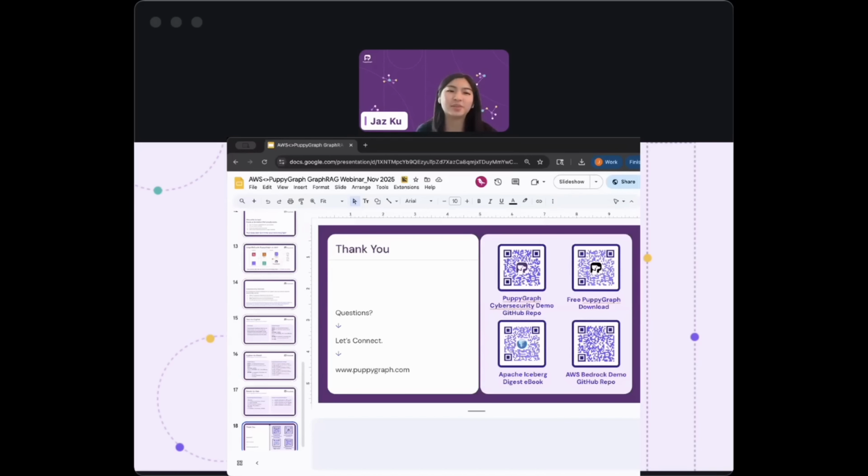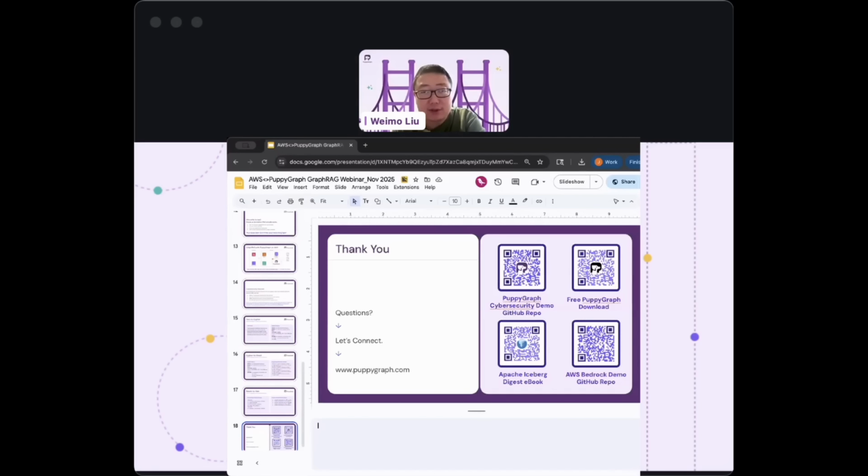And then, Waymo, do you have anything you'd like to add on to that? Yeah, I'll go ahead. Okay. And then I think Harry also asked, do we have a cluster implementation for PuppyGraph? So Waymo, if you want to take over. Yes, we are designed as a distributed system, and you can use Kubernetes to have a cluster deployment.